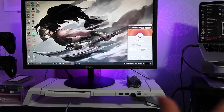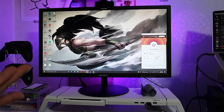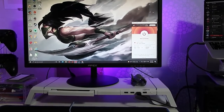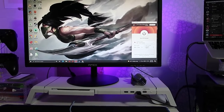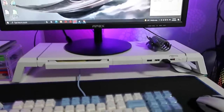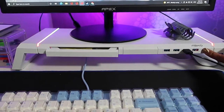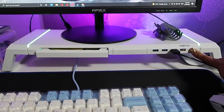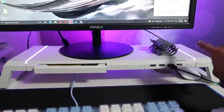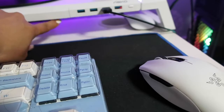Over here is the rest of my desk. When I bought the PC it came with the monitor, so I didn't have a choice, but I don't mind because it was a package deal — I just really wanted a PC I could do some gaming on. Now I'm doing more gaming so I have to upgrade. Here is my monitor. It sits on top of this stand, which has a little rainbow RGB effect, and I can turn it on to a set color — right now I have it on purple.